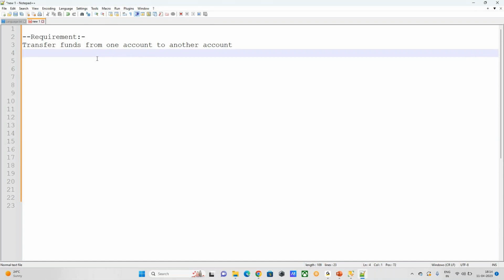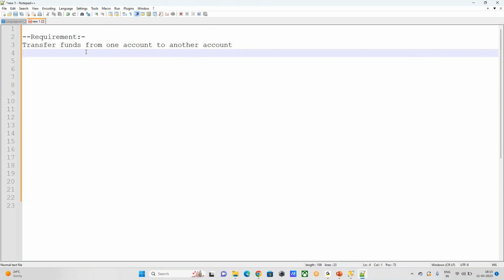How much amount are you transferring to your brother's account? That is also very important, right? The transaction amount is very important.